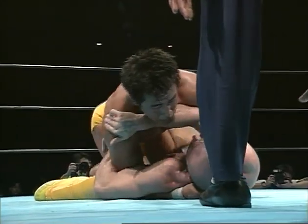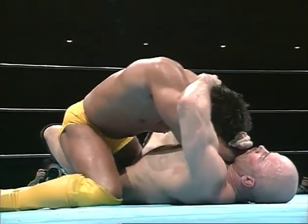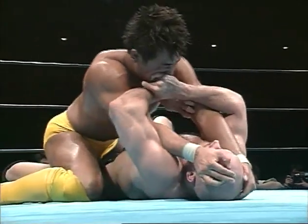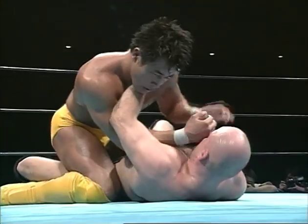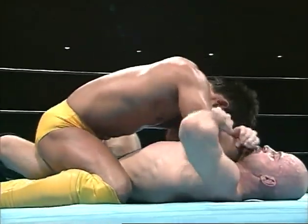This is the choke again, what I've taught you about. You see? Pressure on his neck, but it's really easy to escape. A side choke, I went, but he's pulling out right away. Obviously, he knows what he's doing. Finally, we have the break because nothing really happens on the ground.